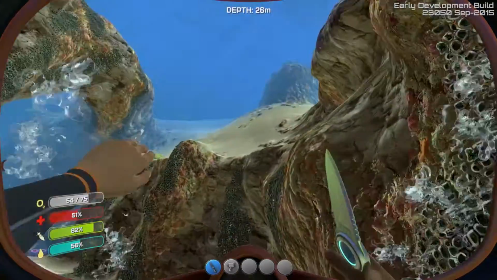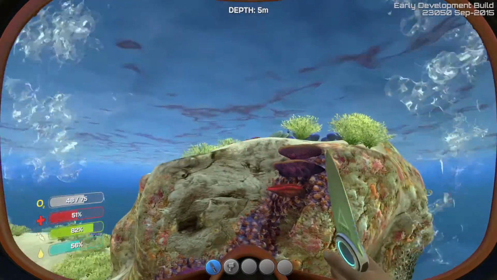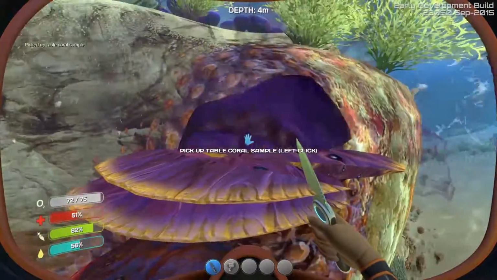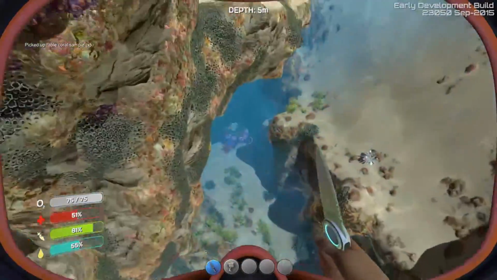Alright, so what we need to do is we need to explore a little bit here. And there we go. There's some table coral samples. So yeah, table coral is just the coral that grows on the side here. Purple table coral. And you do have to attack it. So now we've got that. So now what we need to do again here is to find some silver ore.